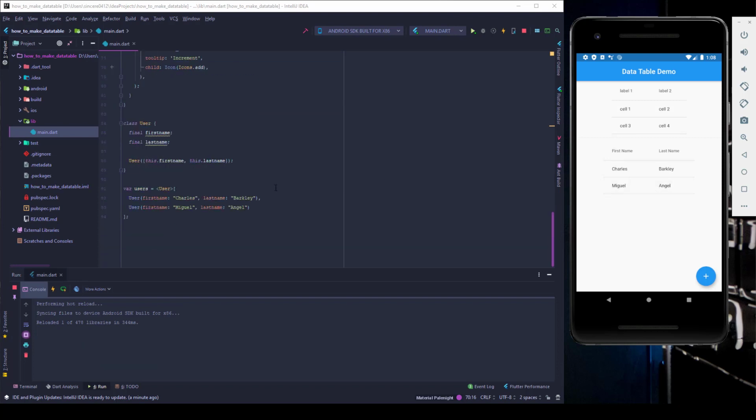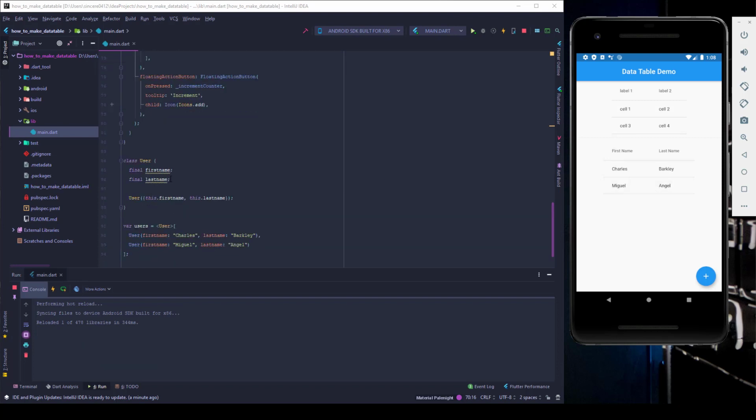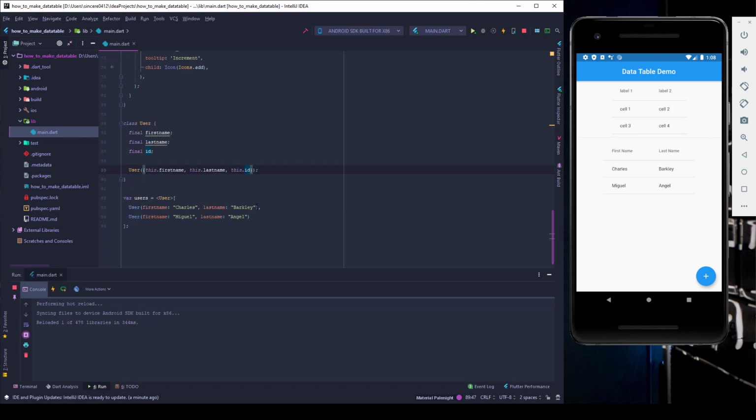Yes. So now let's try out, let's add another field. So let's add an ID field, right? And let's add that to our instantiator, and then let's add some data here, and we're gonna say ID equal to, and I'm gonna put it in not as a number but as a string, only because that's the way we set it.